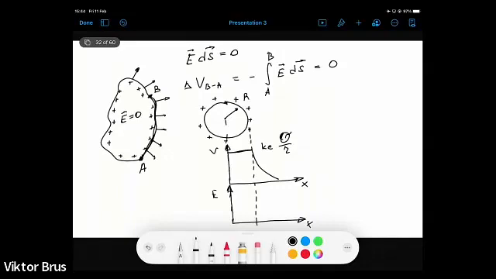When we deal with the electric field, we know that inside the conductor the electric field is 0. Here is 0. Then at the surface it reaches some maximum value and then also decreases. That will be according to the following equation: Ke times Q, total charge, divided by R squared. So the electric field will decrease faster than the electric potential from the surface.